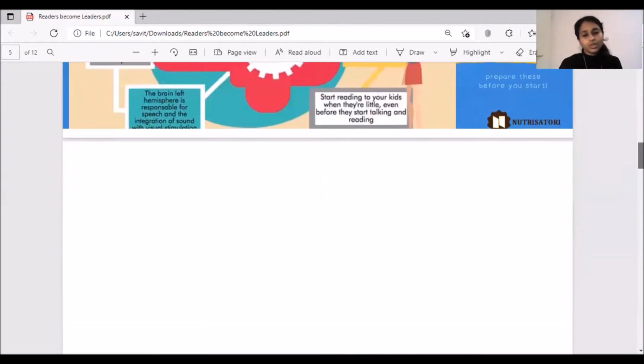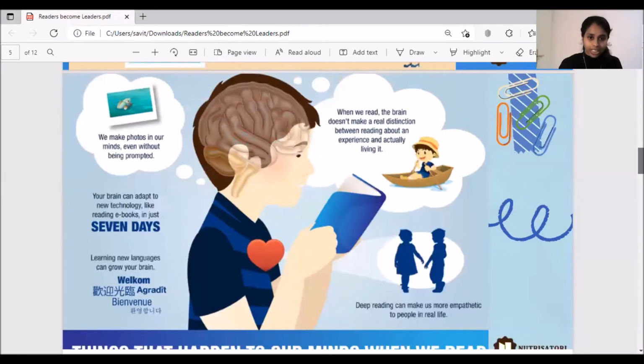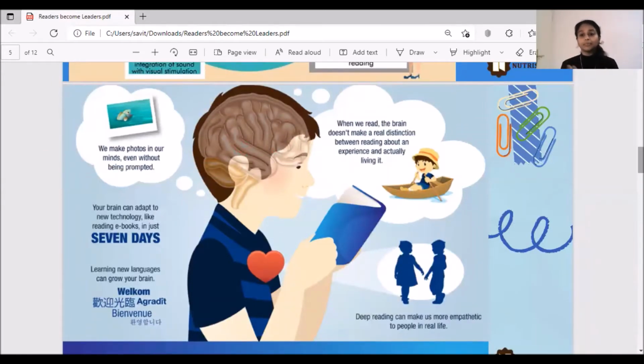And for bigger children, 4 years or older, even if they're not able to read, at least through the pictures they are able to develop the story. They will extract the content of the story. So what happens when children read books? You're just reading sentences, right? Some books may have pictures, some may not. But when you start reading those words, your brain will automatically bring that photographic image within you. When you read that there was a beach, immediately your brain brings that picture into your mind. So you start making photos in your mind, and this is what initiates your imagination skills.